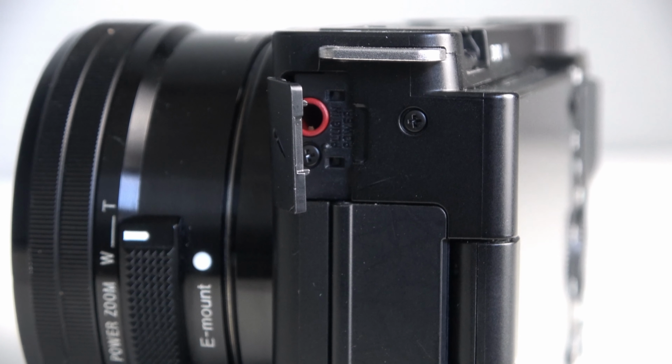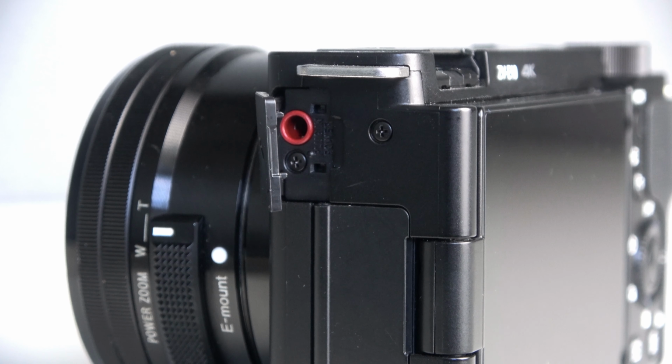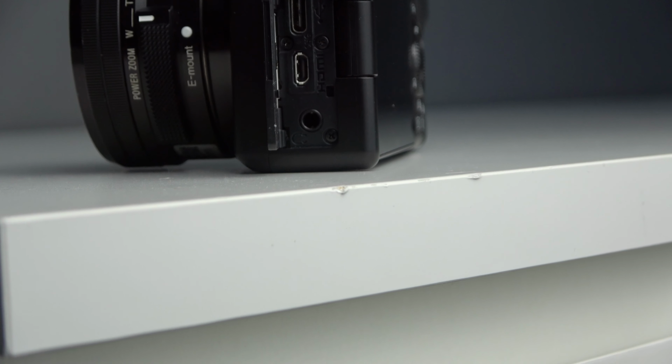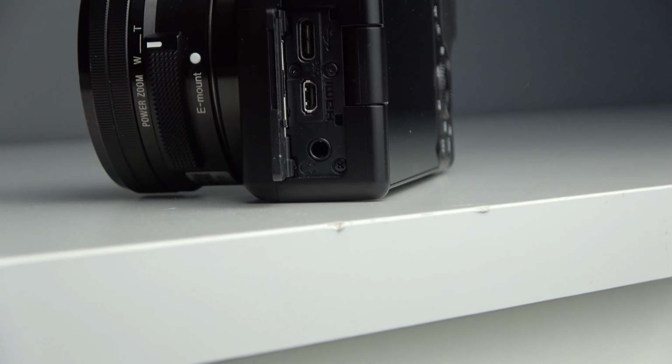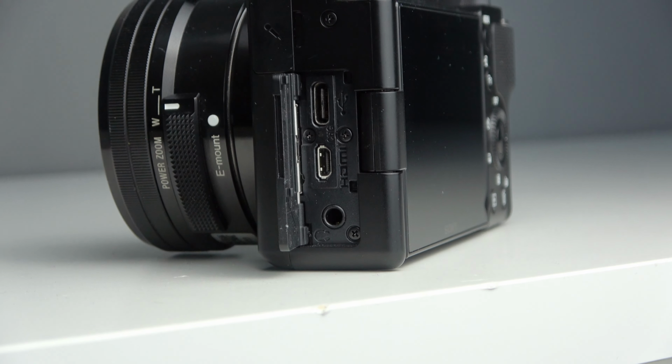It also has some good ports. It has a microphone jack, so you can plug in a microphone, but it also has a headphone jack, so you can listen to the audio, and I think it's zero latency. There's also a small HDMI port and a USB-C port.